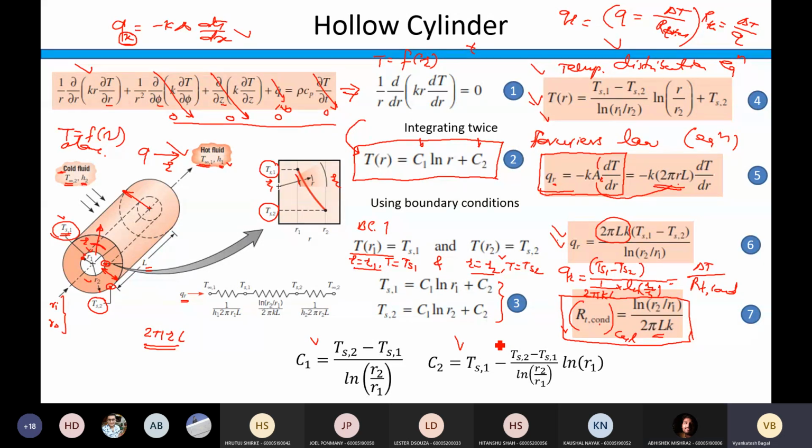Okay, now it is time to talk about the composite cylinder. So the same thing I am going to take forward. Only thing is I am going to add maybe 2 or 3 layers to this. Like R1 radius is there, no? So I may add R2, R3, and we'll call it a composite cylinder.